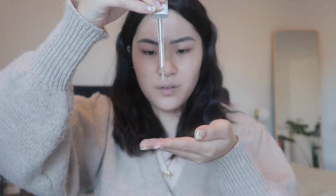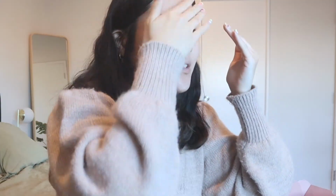You can hear it. It's so watery. Here we go. I don't know if that was probably too much. All right. It kind of smells like, oh my god, I can't even put my finger on it. It smells like another product that I use in my skincare, which I guess it is skincare. I love that makeup is now bridging a little bit into skincare. You can find SPF in foundations, or hyaluronic acid in concealers. It's really cool. That is immediately so tacky on my skin. It absorbed so quickly as well.